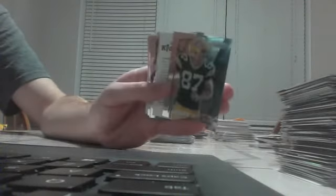All right, we got a blue wave coming up here. A numbered card for Michael Floyd of the Arizona Cardinals, and that's going to be numbered out of 99. Reggie Bush, red and yellow for Detroit. Cam Newton insert for Carolina. Tom Savage, Believe the Hype for the Texans. We have a red X-Fractor out of 125 for TJ Jones of the Detroit Lions. We have a class ring. Excuse me, for Mike Evans of the Bucs. Kelvin Benjamin, rookie.